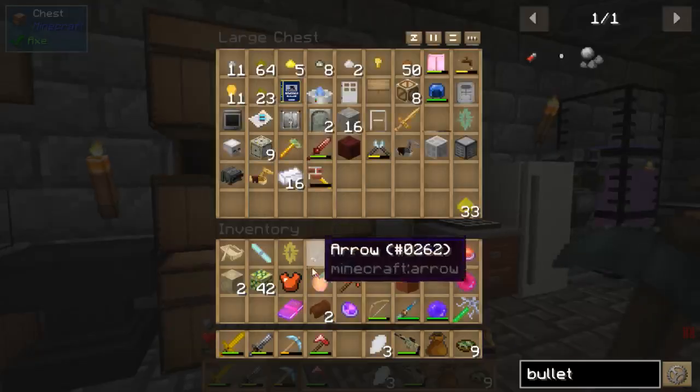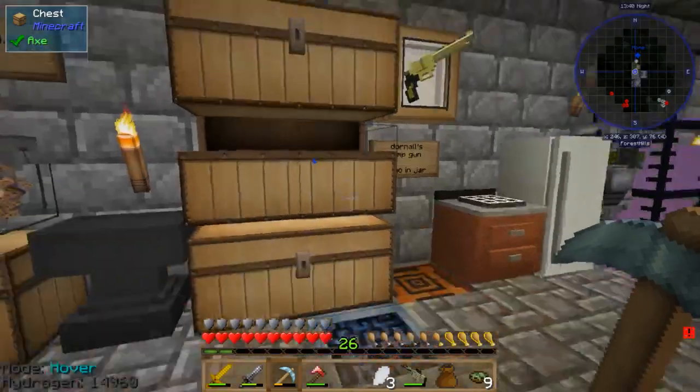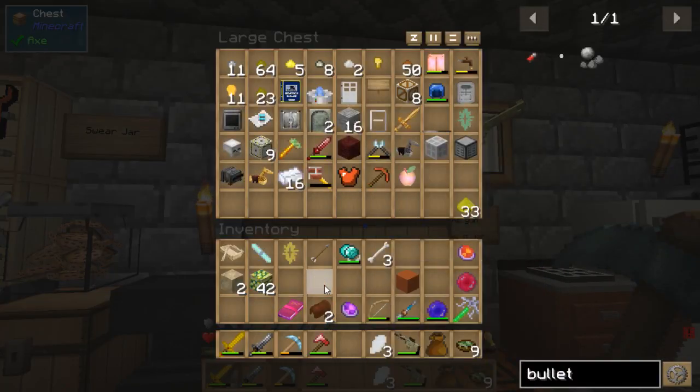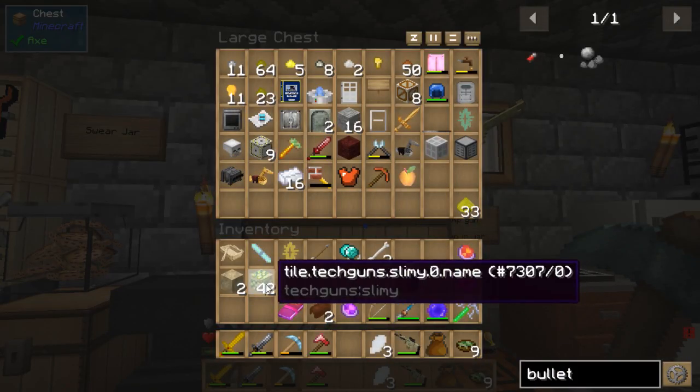These bronze equipment can go in there. I think I might actually have another golden apple someplace, but we don't need that right now. These things are pretty cool.